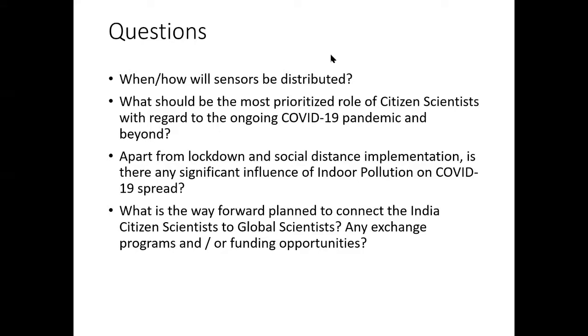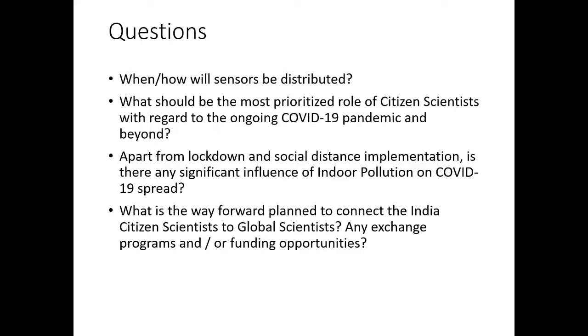Okay, the next two questions are related to the role of citizen scientists with regards to the ongoing COVID pandemic. Obviously we are in a different situation right now, and this question is a little bit broad.